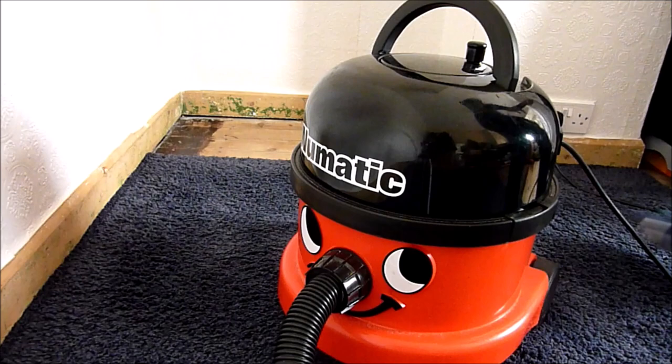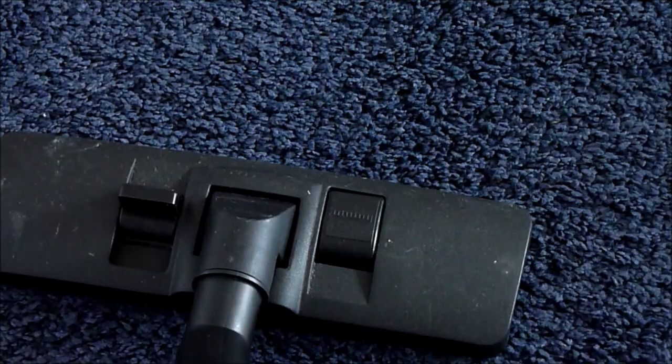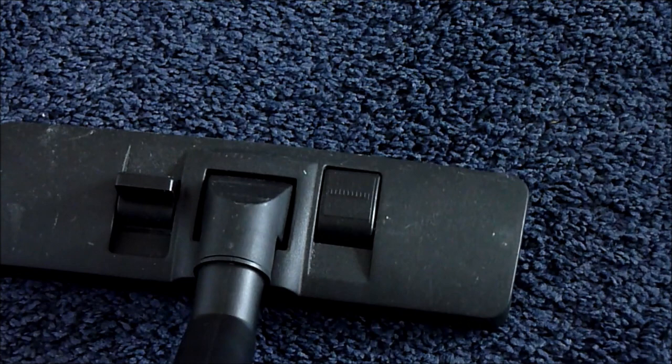Okay, that's it for this video. To summarise, the Combi tool has a good suction and is useful if you have carpets and hard floors. So yeah, I would recommend having one of these around if you don't already have one.